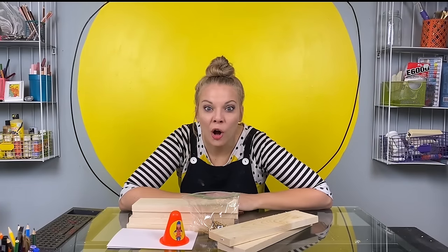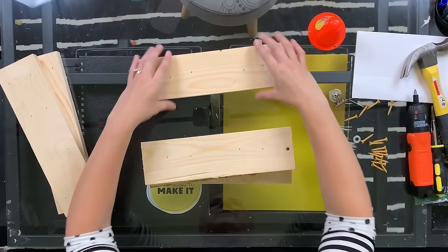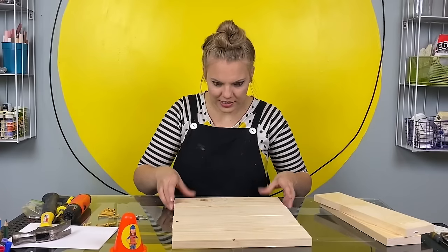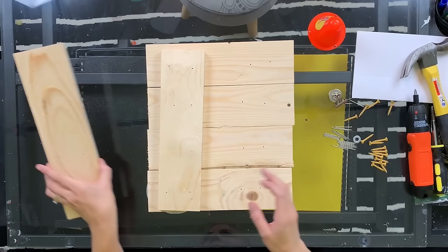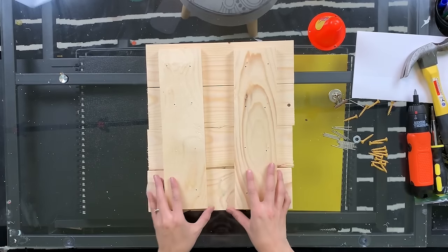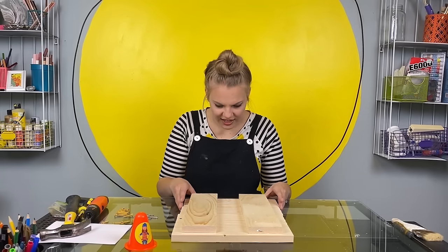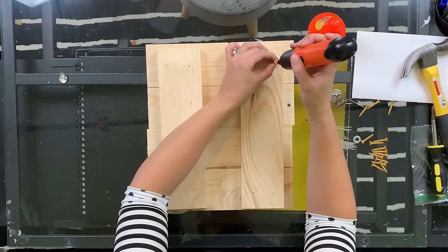All right, I got all the stuff out of the box and I'm ready to make it. How about you? These 4 went like this. Awesome. And then the longer 2 went right over the top. Cool. All right, we'll just line them all up. Perfect. And then put in a screw.